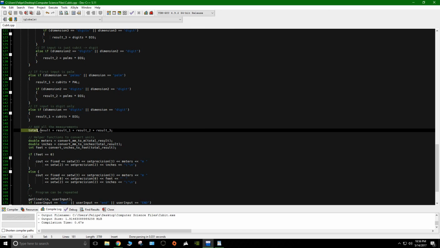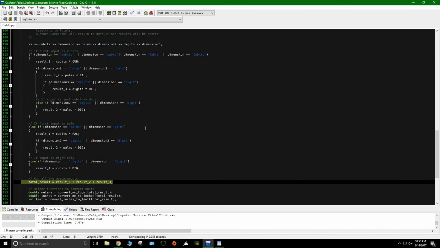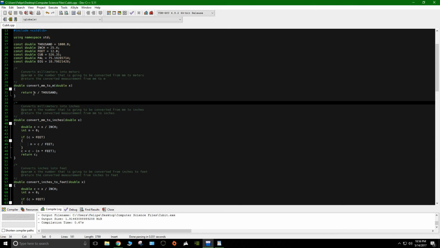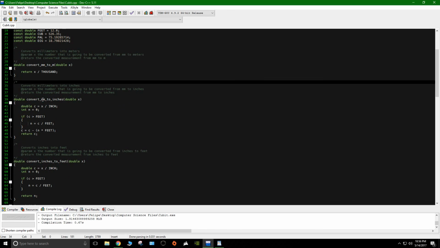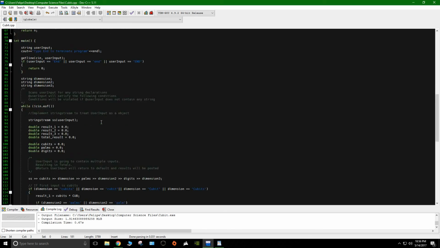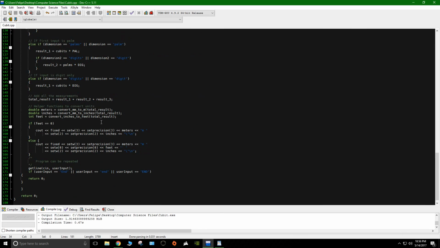Next, these conditions are placed into results and put into parameters of a total result function, where the given integers in the object are converted by their unit. Starting off with millimeters into meters by dividing the total by 1000, then millimeters to inches, and inches to feet. Then they are brought back to the main function where they are printed, and once completed the string variable returns to default, as well as the dimensions, for the next run.